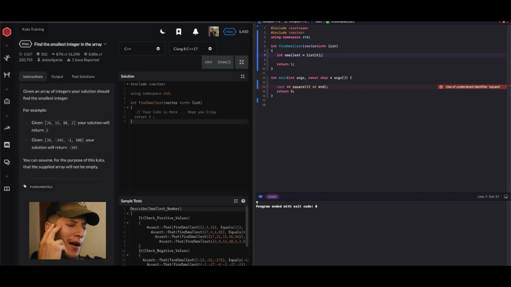But I don't know why it never crossed my mind to just grab the first number. Also at one point I tried just setting it to 0, but what if you have negative numbers? It's not gonna work. But yeah, it never crossed my mind to just grab the first number and set it to that.